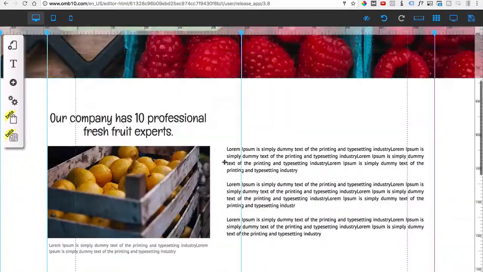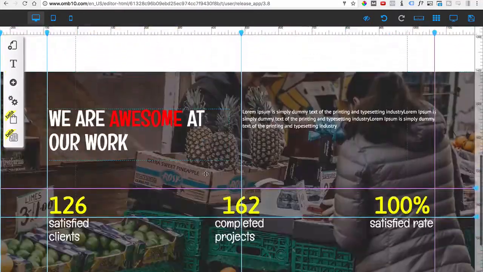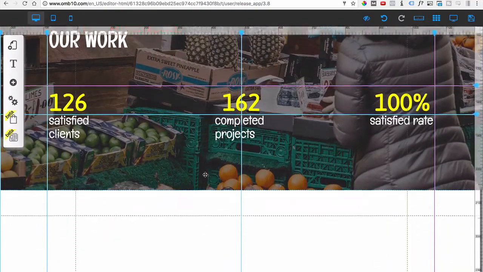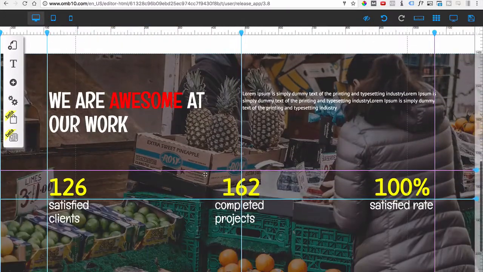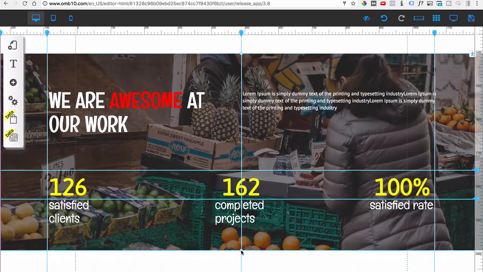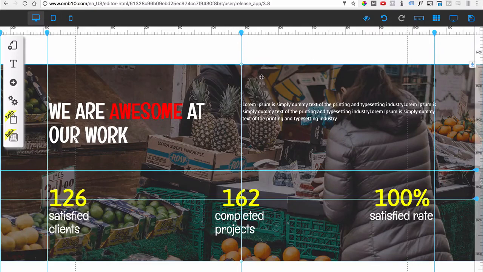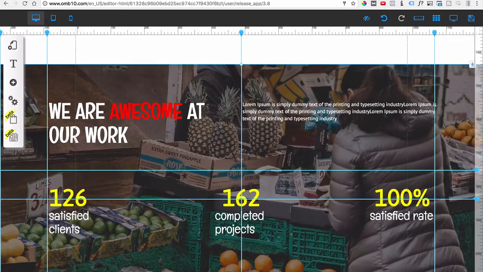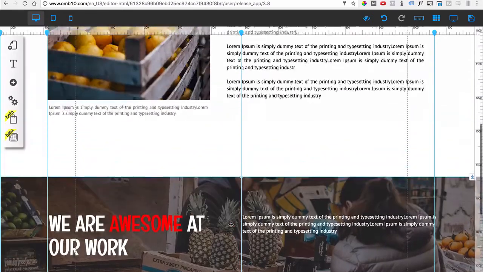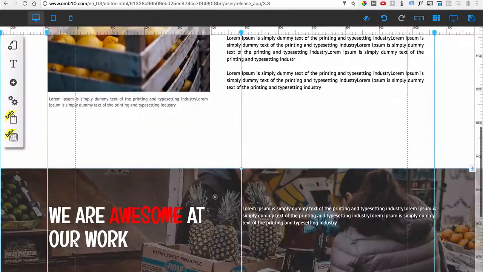Okay, let's go back and see if there's anything else we want to do for this section or for this video. I believe that's all. So yeah, there you have it. It's fairly simple to recreate. If I want to make it a bit slimmer, I can bring it down a little bit and move things over like so. Okay, the spaces, there you have it.